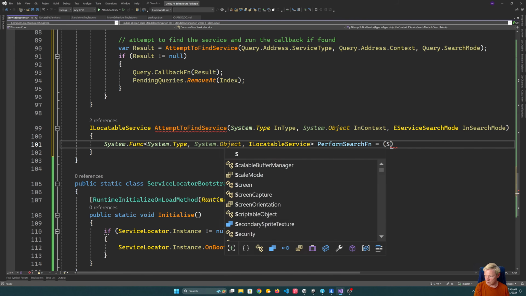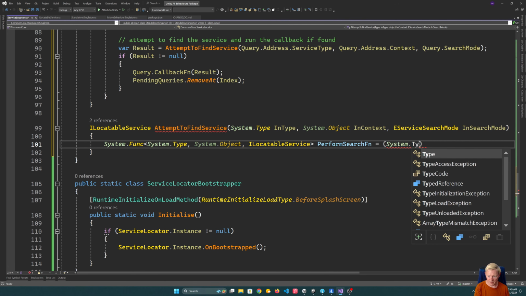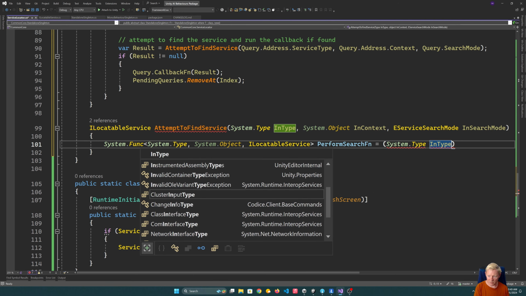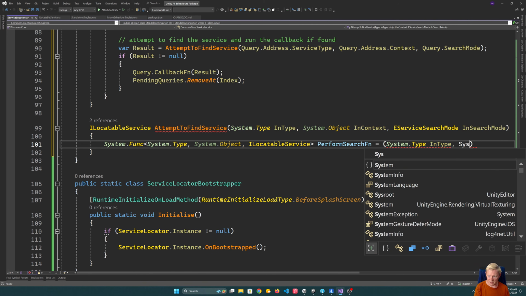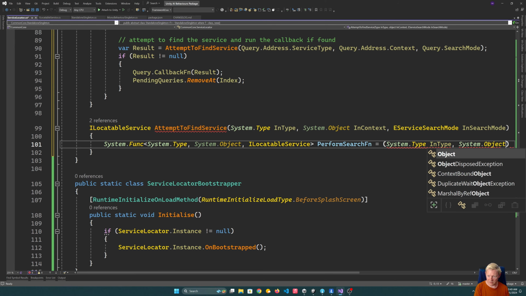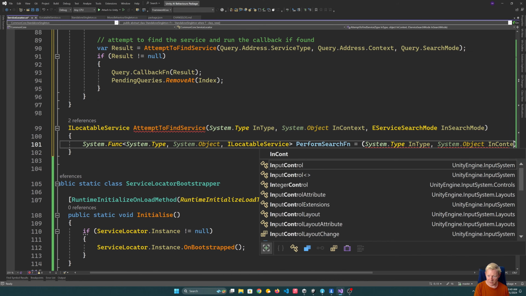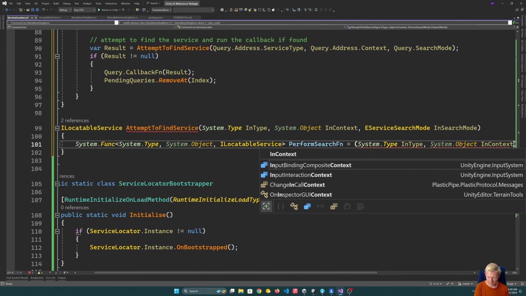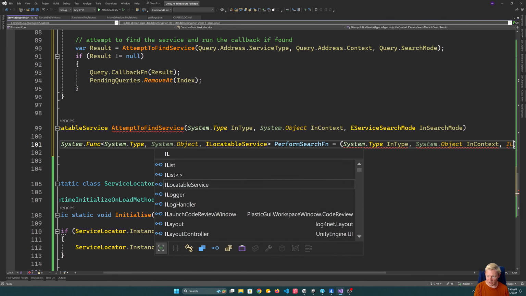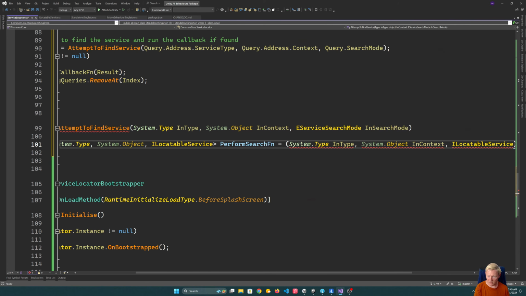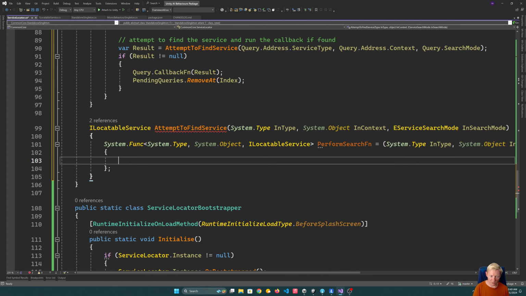So then what this is going to look like: we have our system type in type, we have our system.object in context, and we have our locatable service, and this is our actual return result from it. So we're essentially just defining a little lambda function.